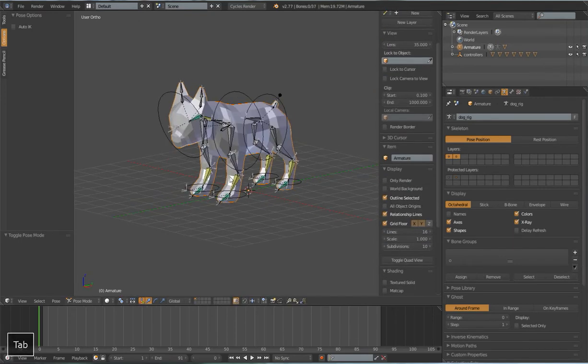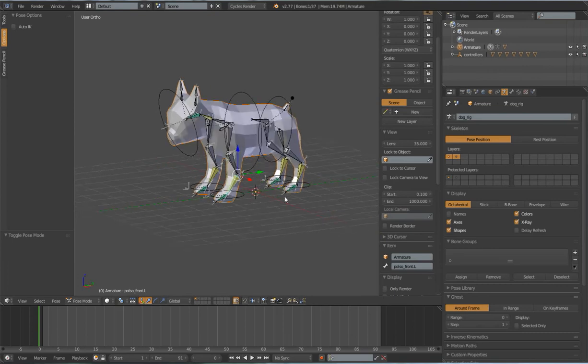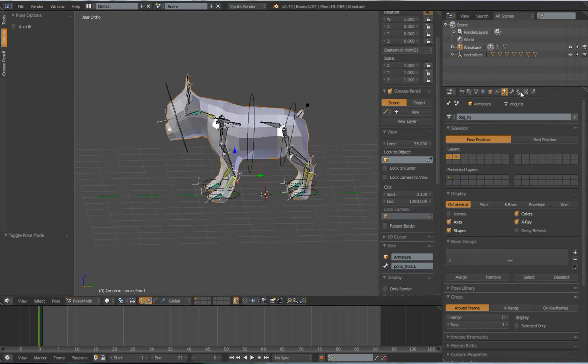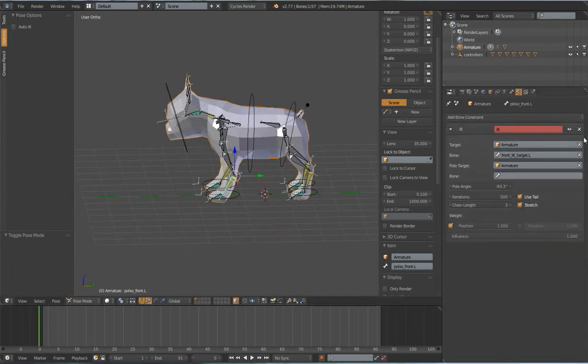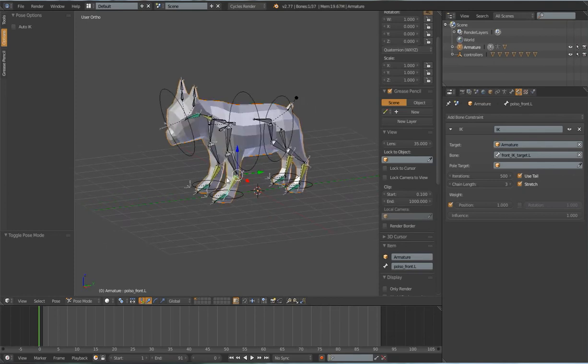Alright, now after I did that, I've actually broken these IK constraints, so I want to select the bone with the IK constraint on it, and you can see that IK is red, and that means that it's broken. The reason for that is the pull target bone no longer exists, so we've only got half of these things filled out. We can just fix that by clicking out, because we are not going to use pull targets for this after this point, so we need to rinse and repeat on all four legs.